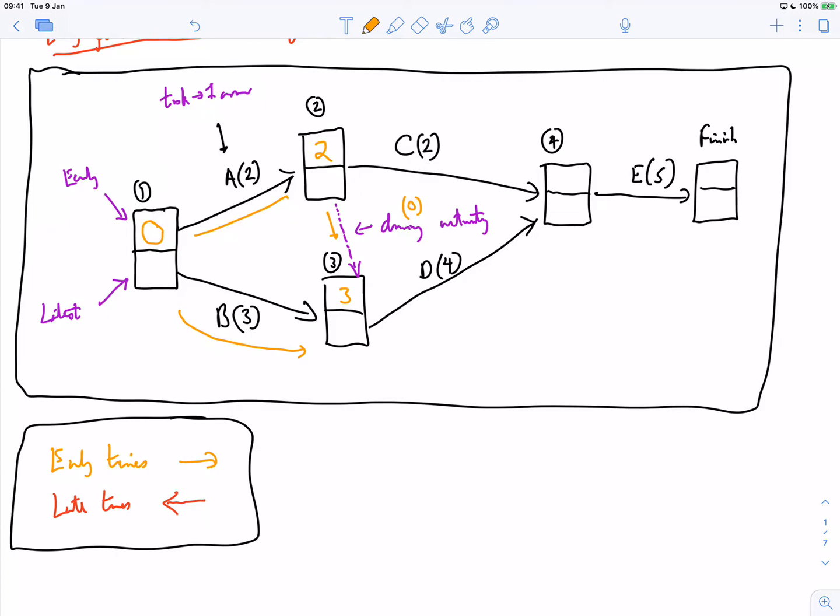If I now carry on, I've now got this 2 plus this 2, which means I could get here at 4, but I've got this 3 and this 4, which means even if I was to get to stage 4 in 4 days, the earliest I could get there is in 7 days, because I'll be on the 3rd day from finishing B, and then D will take 4 days. So actually the earliest I can be here at stage 4 is 7. And then to get to the finish, because I only need to do task E, 7 plus 5 is 12. We've now worked from left to right.